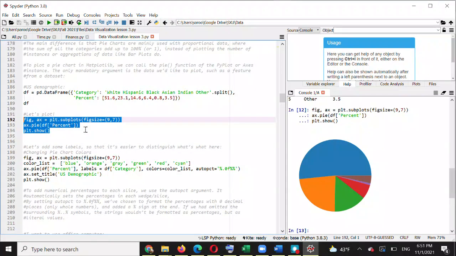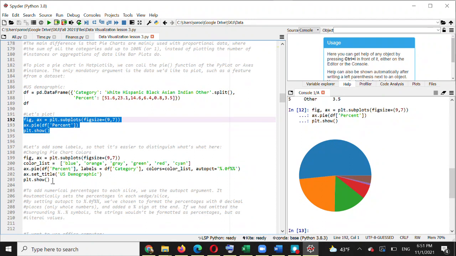So this is a very basic step. You can see that there's a circle, and one of them is blue and orange and then green, red, purple, brown. It's not very obvious what is what.